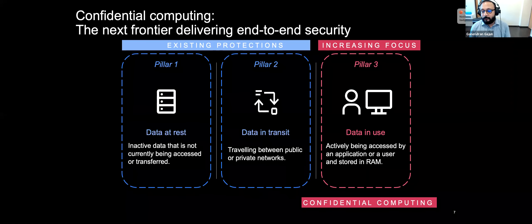Confidential computing refers to techniques and approaches to protect data in use. Several companies are adopting this new security model using hardware-based techniques to protect data in use, with the key goal of controlling access as tightly as possible and providing a way to securely process unencrypted data. Confidential computing complements the other two techniques — data at rest and data in transit — rather than replacing them. Today, data is often protected at rest and in transit but not while in use, and to implement technical assurance and provide end-to-end protection, we need to focus on data in use.